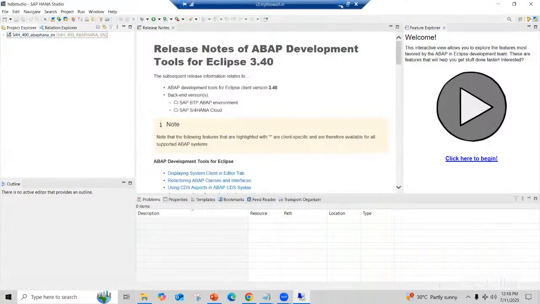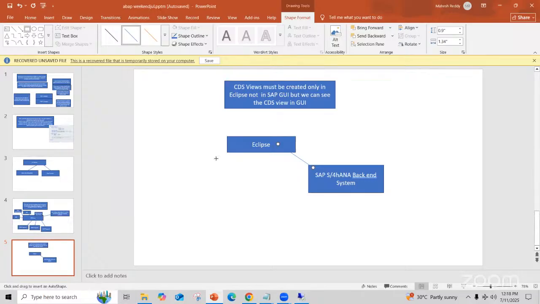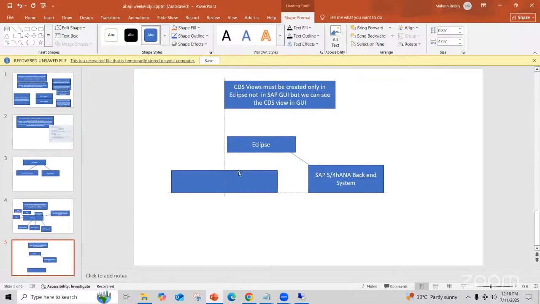And where you write the code, there is one more window perspective in Eclipse, the ABAP perspective. In the ABAP perspective, we will write the code for ABAP.